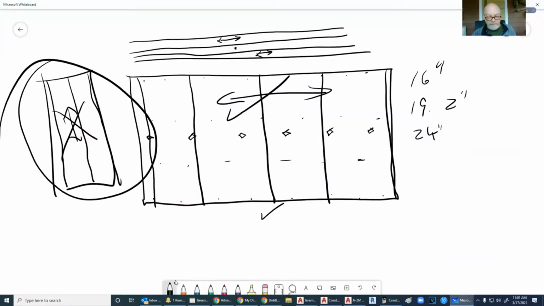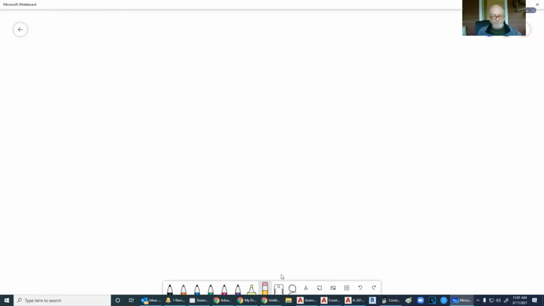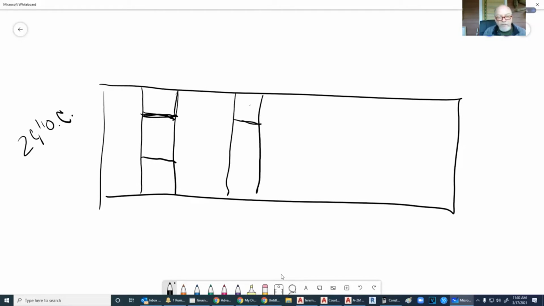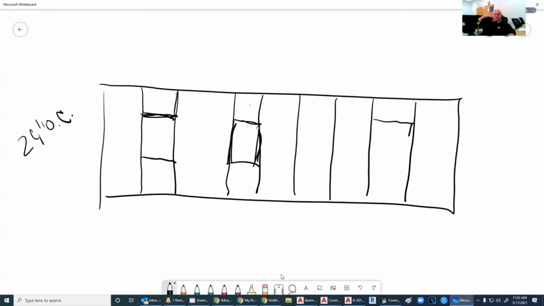So let's go back to our little drawing here. If we're doing true advanced framing, then we're doing 24 inches on center. And if we're doing that, why not use 24-inch windows? So we can put a window right there and we haven't changed a single stud whatsoever. We can go down here to the next one and put another 2-foot window in here. Generally, these are like casement windows. Well, it's actually 22 and a half. But they make windows that will go in between these, and you don't have to change a stud.